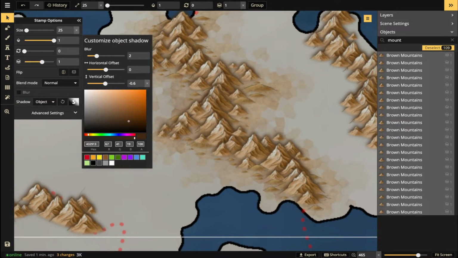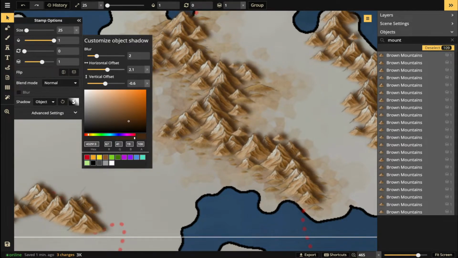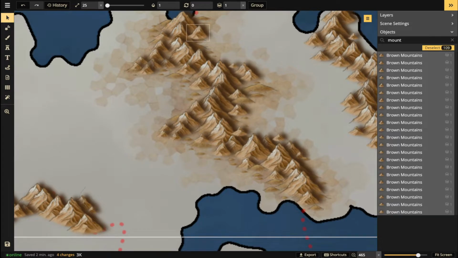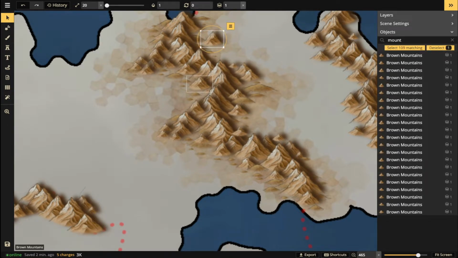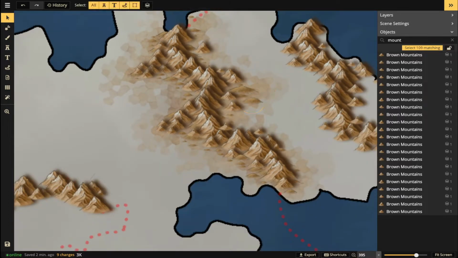Now you can change these settings as you see fit. Maybe you want the shadow to be a little bit more to the side like this. Now you'll notice that on the stamp, the light side of the mountain is on the left side, right? So it makes sense to push the shadows, I'm sorry, the light is on the left side, so the shadows should probably be on the right side, and I changed the horizontal offset to push them that way. Unfortunately, I used the wrong style, so the collision boxes are off, but you get the idea. You see what I'm trying to say. By creating these shadows, you make them pop out, okay? So that's really that trick, all right?